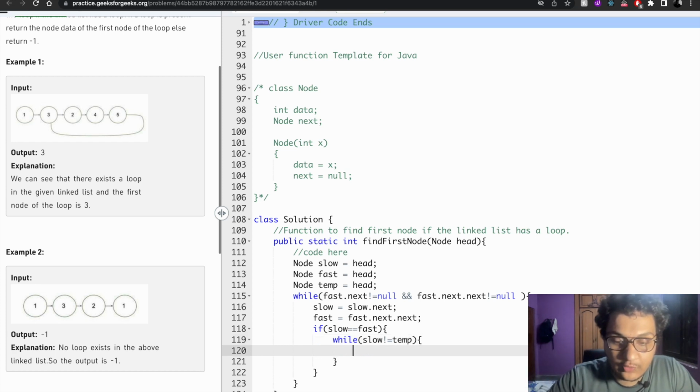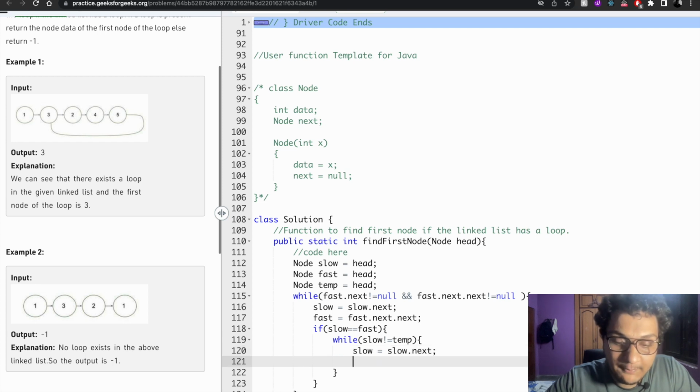So what we have to do here? Slow will be equal to slow.next, and for temp also it will be equal to temp.next.